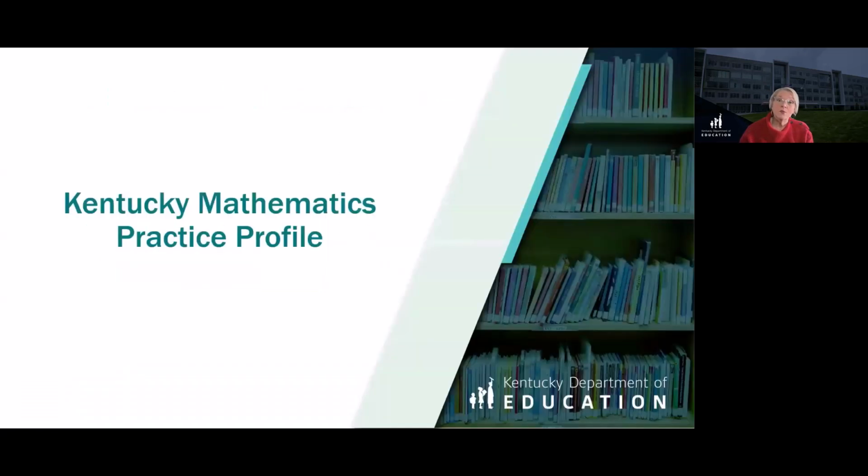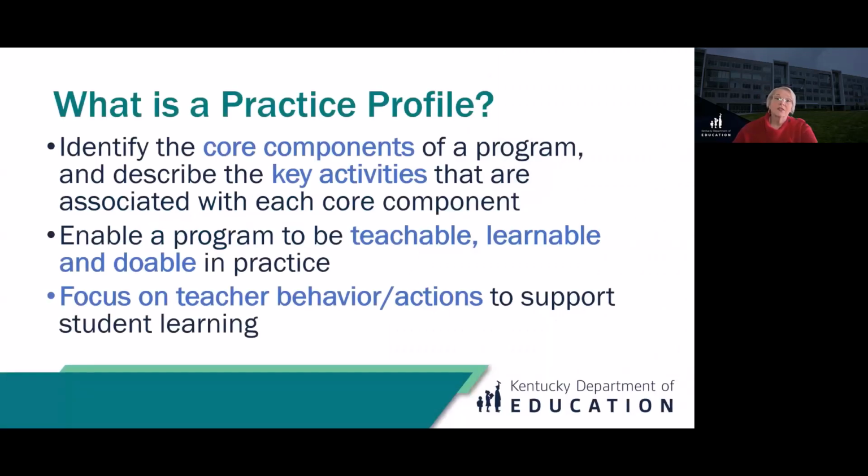So now I'm going to go into some more tools for you. So out of our transformation zone work, we developed a Kentucky mathematics practice profile. Next slide. So what is a practice profile? What a practice profile does is it operationalizes effective math practices. And as special educators, we're kind of familiar with this, task analysis, that kind of thing. You have to be able to see it. You have to be able to break it down. And so that practice profile really takes those practices, it breaks them down into components that are manageable, that are teachable for our teachers, they're learnable for our teachers, and they're doable in practice.